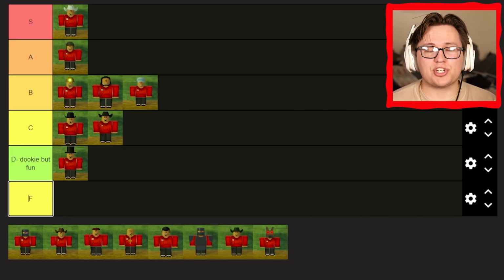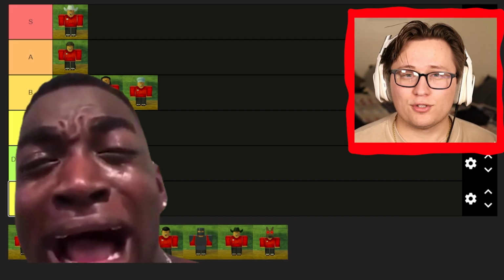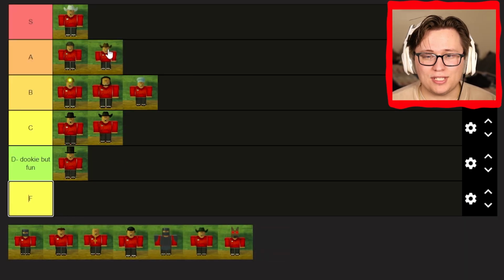And just because of the sheer amount of fun I think this class can bring, especially spawning you with a gun, and if you don't have the Robux to buy some guns beforehand, there's just so much good that this class can bring you to where I'm personally gonna have to put this in the A tier.